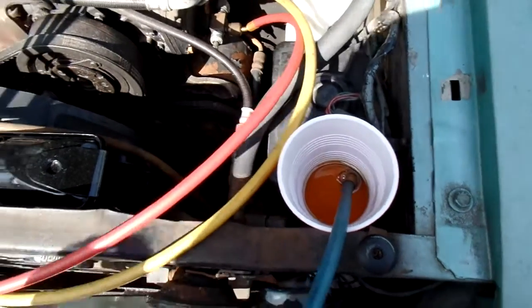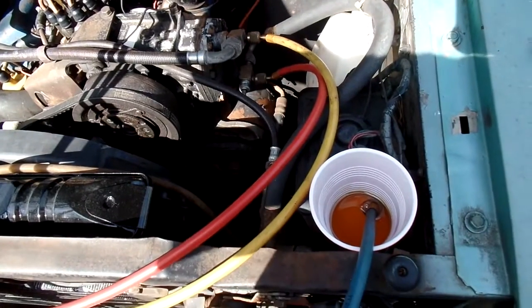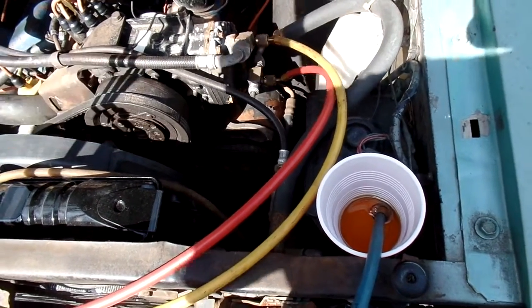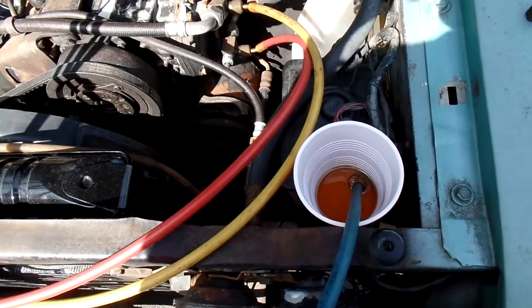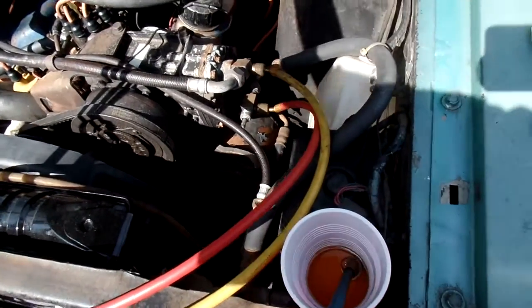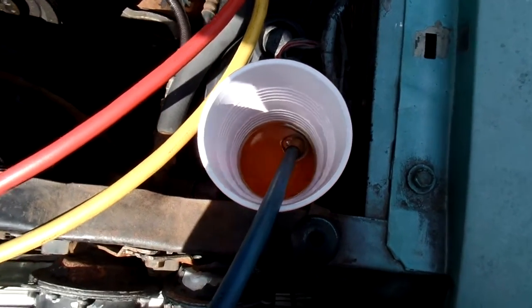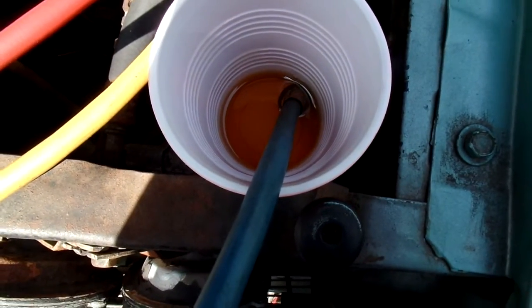Now I'm going to open up. Which side do I want to go in? The low or the high? Well, if I put it in the high, it's going to be on top of the piston. So if I put it in the low, let's put it in the piston side. That piston might need lubrication. So let's see, I'm going to open it up. There, I opened it. Uh-oh. There she goes. She's sucking it in there.